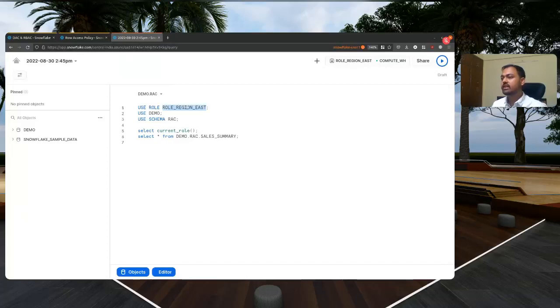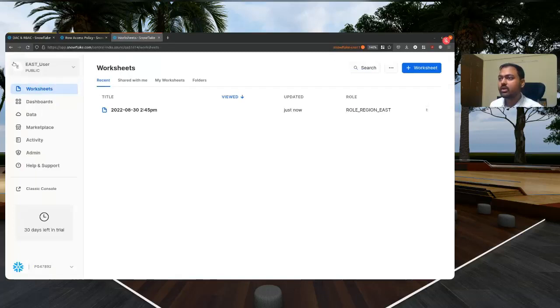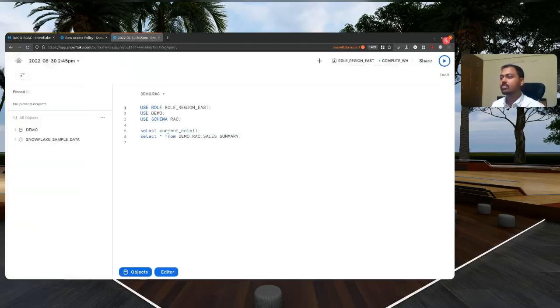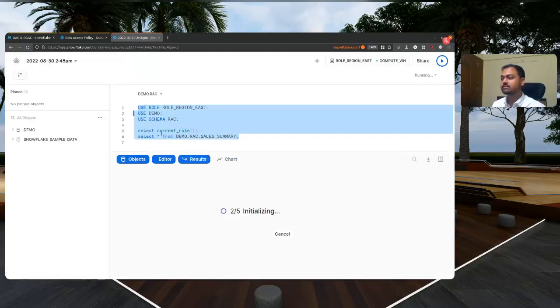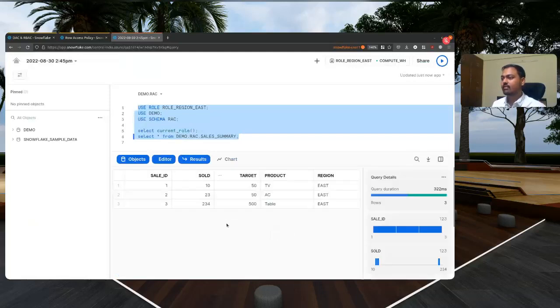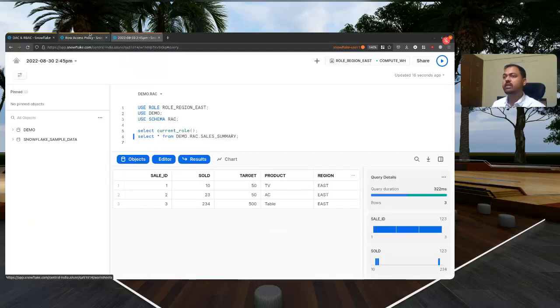So we will be using role east, and since we have attached the row access policy to sales summary, we will be able to view only the data of the east user. So let's run all these commands. As you can see in the result, only the region which is east is being shown here, and in the same way we can showcase for the region west: the west user will be able to see only the west records.